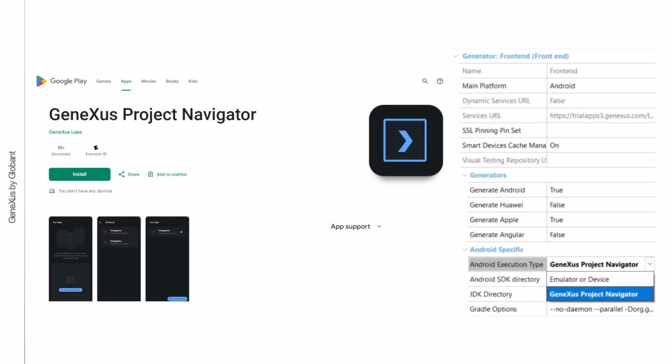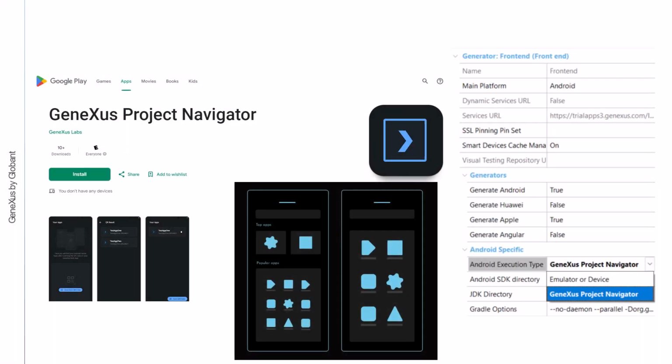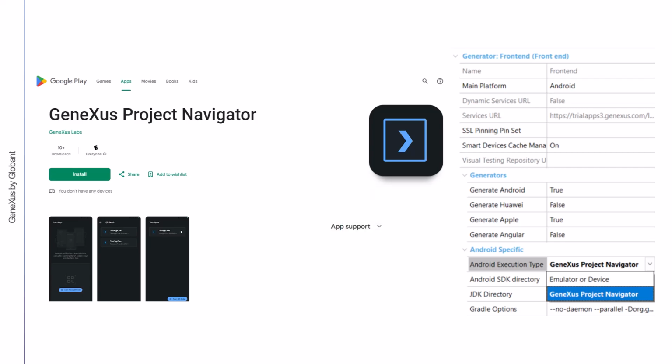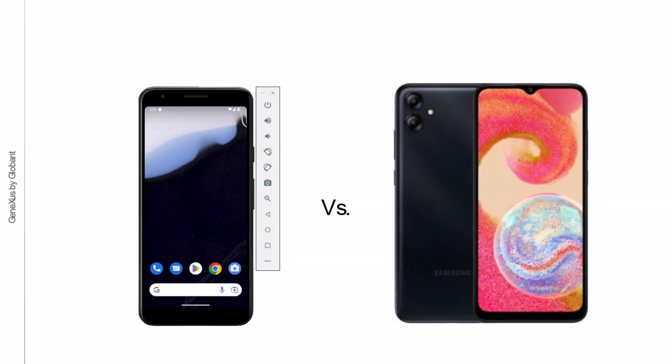The good news is that we can prototype mini apps. As we've said before, with GeneXus, we can prototype on an emulator and on a physical device. Although prototyping on the emulator has the advantage of avoiding the need for a device, there are also several disadvantages.